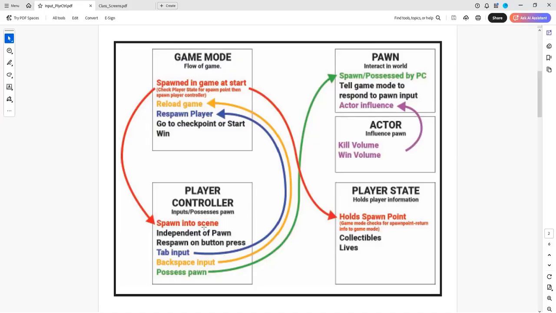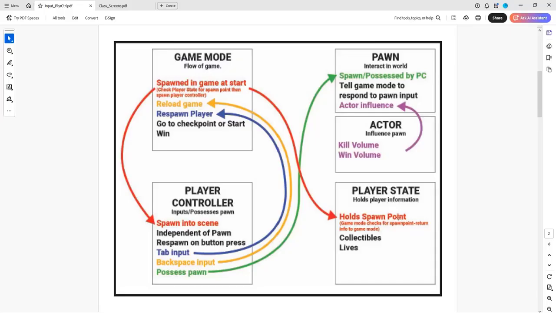So your player controller can have a list of functionality that you can use throughout your game. And we're going to create a tab input, which will respawn the player. We'll use the backspace input, which will reload the game. This player controller will possess a pawn, which will be our character. And other things can happen.